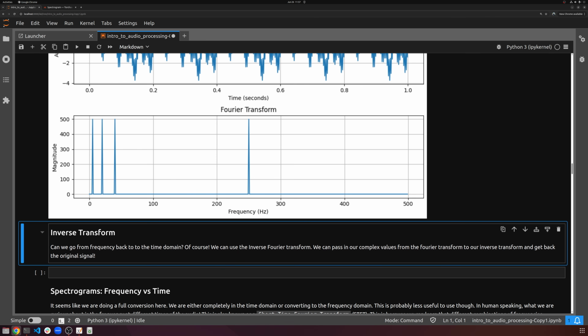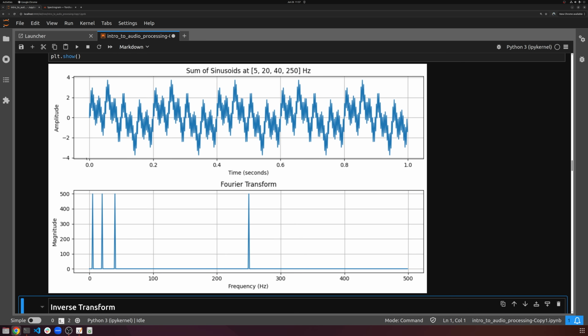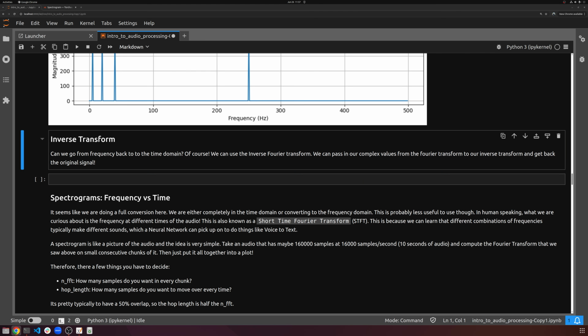Now, of course, the Fourier transform goes from the time domain signal, where the x-axis is time, to the frequency domain, where the x-axis is the frequency. If we can go in one way, then we should be able to go the other way, right? The inverse transform. And this is as simple as just doing the inverse transform.